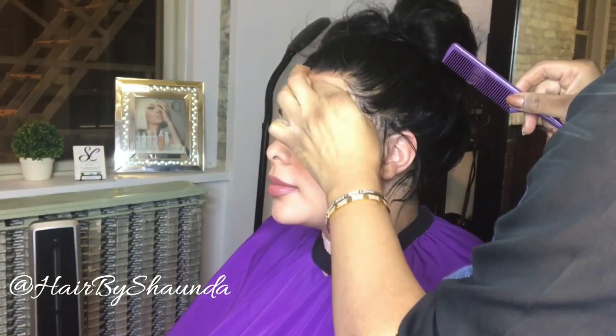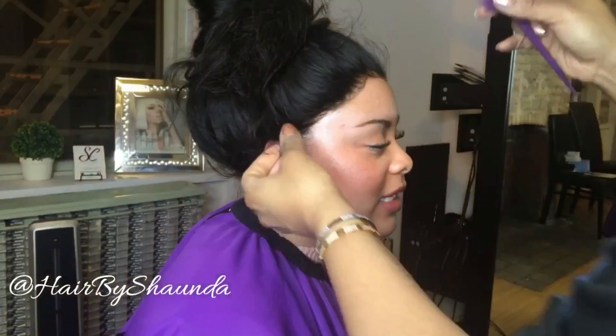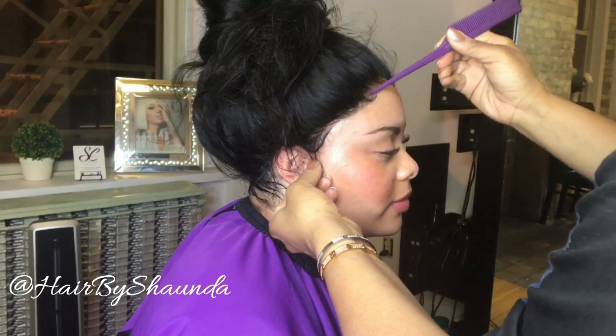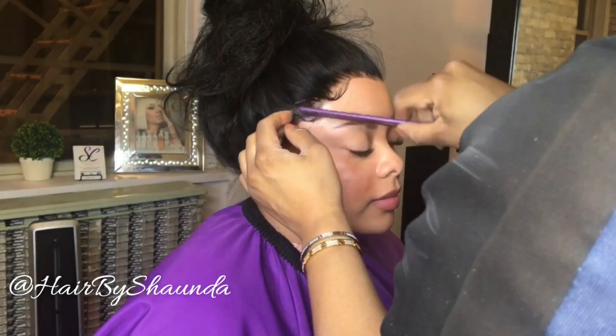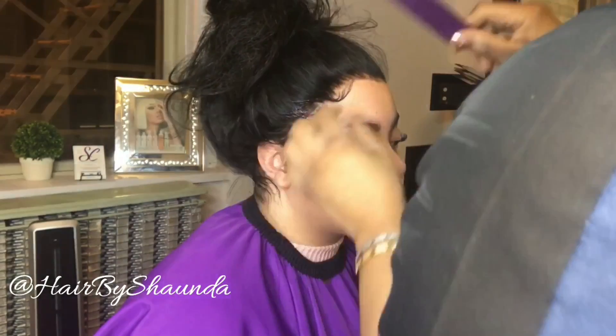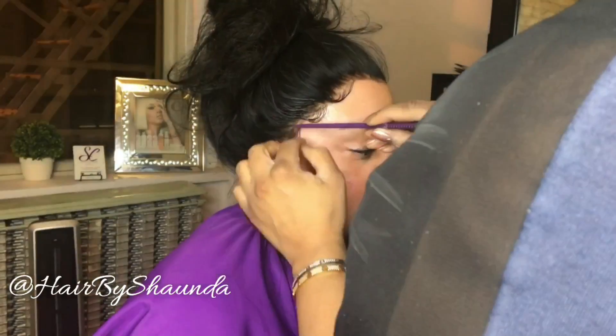Now I'm using a little Moroccan Oil Control Mousse to define her baby hair and extend the strands down past the lace. We want to conceal the lace — we don't want any of that lace to show. I'll just take the baby hair and smooth it down past the cut lace. I already did the back and now I'm doing the front. You know y'all love those baby hairs — it's like a pretty picture frame. You have to frame the picture, like a man can have a nice fade but if his lining is crooked, it's all bad.